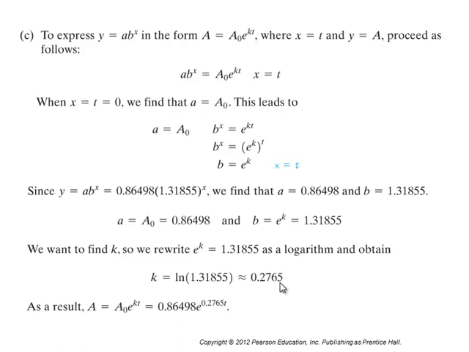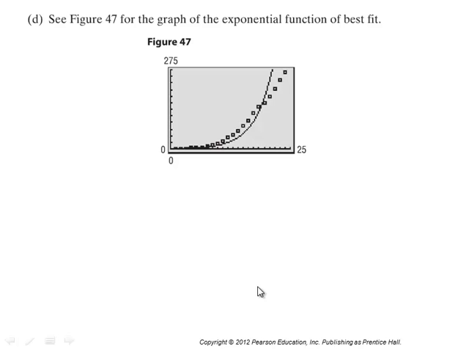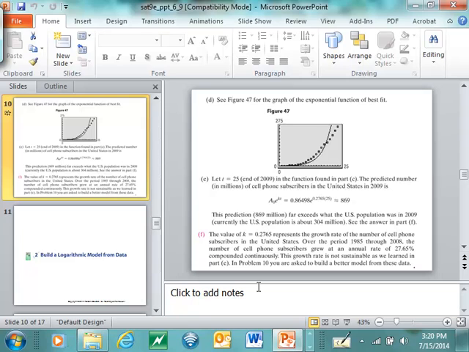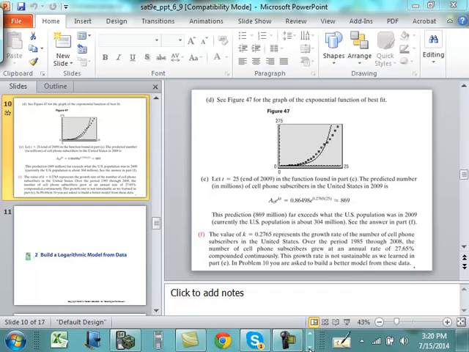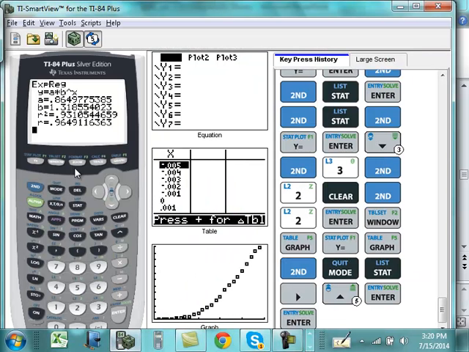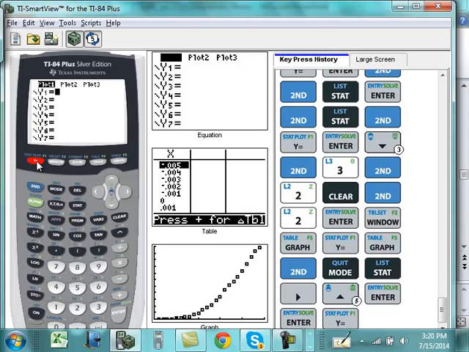Okay, so now we can go ahead and write our exponential equation, if we so choose, with an exponential base of e, where k is equal to natural log of b. Okay, now if we wanted to, we could go ahead and put that equation into our equation editor. So let's go ahead and do that. Oops, excuse me. I want to pull up my graphing calculator here. There we go. Go in your equation editor and input that function here.